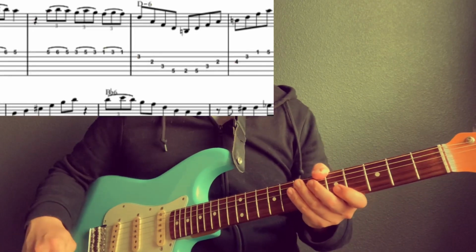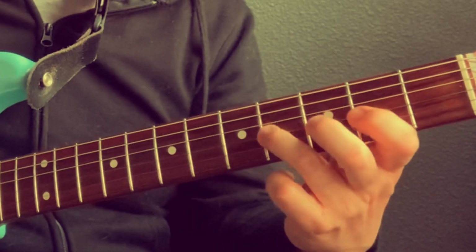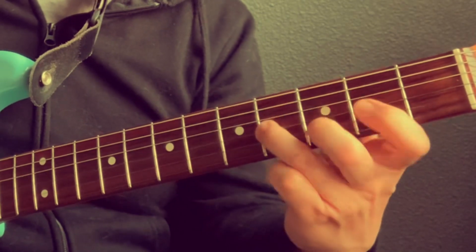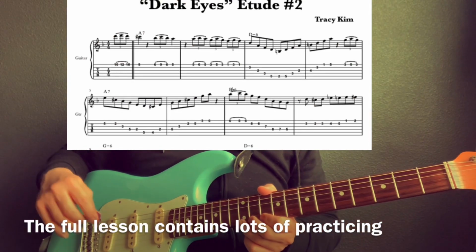You already saw that in étude number 1 if you've worked on that, which I highly recommend you do first. Let's get that arpeggio down. That's right on beat 1. So 3, 4. Notice the swing there. And then from the top. 1, 2, 3.